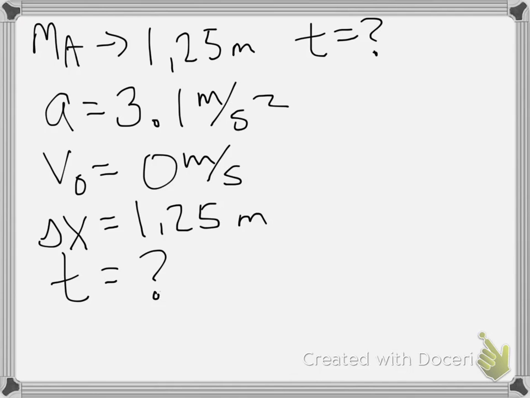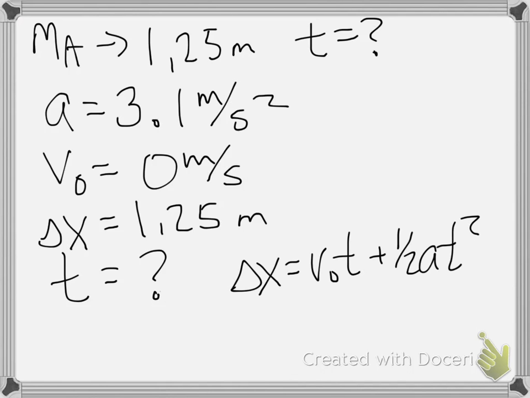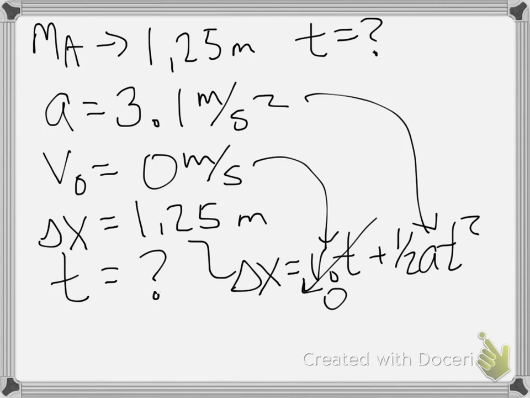Hopefully at this point kinematics seems real easy, and you probably jumped right to delta X equals V naught T plus 1/2 AT squared. You plug in that, you plug in that, which makes that go away. Plug in that there, and solving for T, you get something like, I don't know, 0.9 seconds, give or take a thousandth of a second maybe. So that was part B.